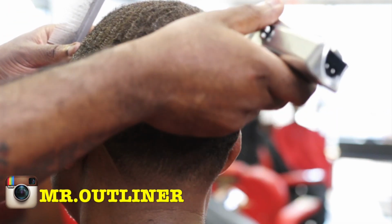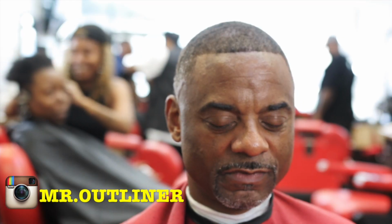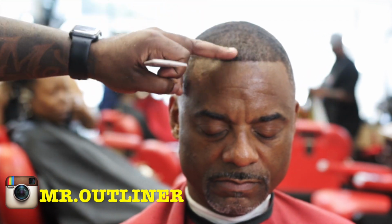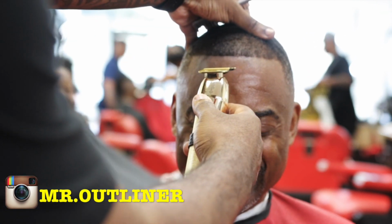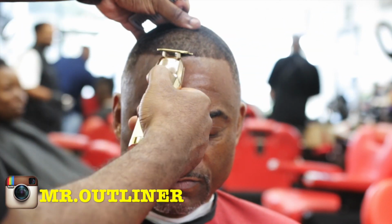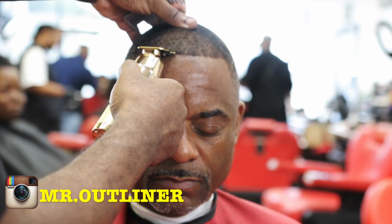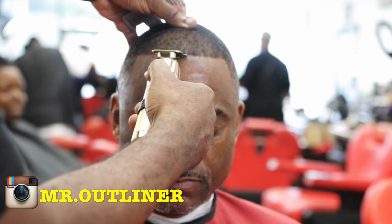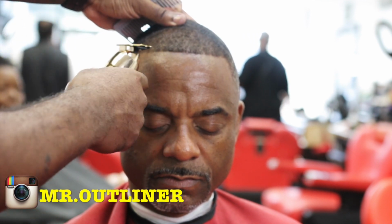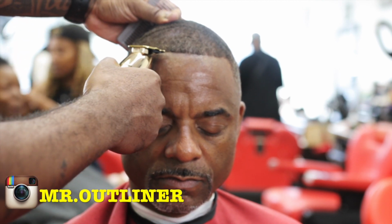So right here, you just want to detail a little bit more, trim the wild hairs that are sticking up, and then get him ready for the edge up. Now on the edge up, you see it's off a little bit. This is my second time cutting this hair. Somebody else cut it at first. Now I'm trying to get it to the Mr. Outliner look. It takes a few sessions after someone else has been doing it to get the Mr. Outliner look. But nevertheless, we're going to get it right.